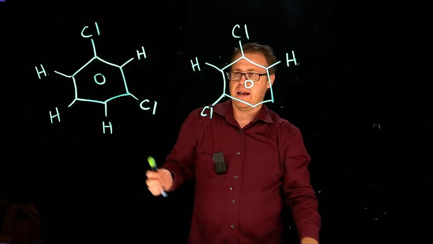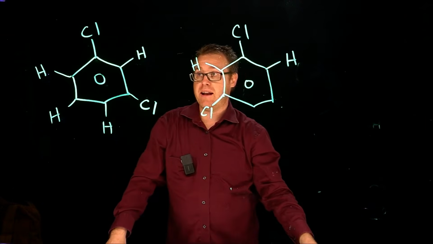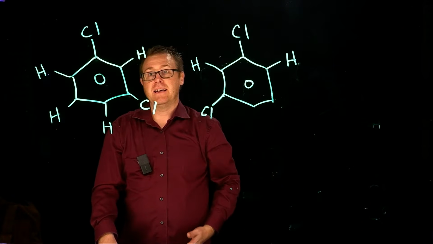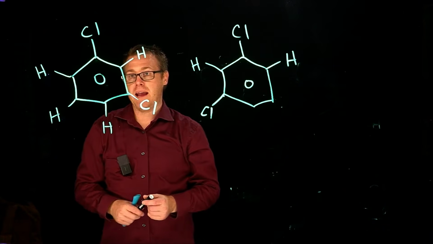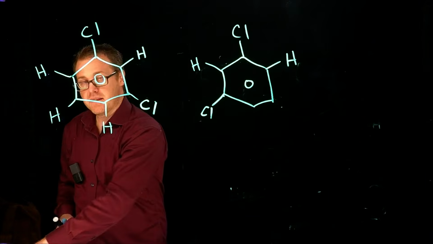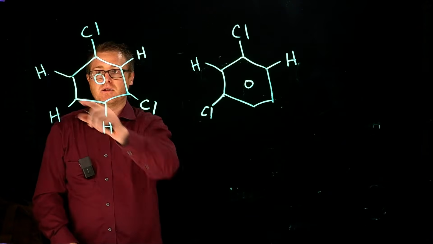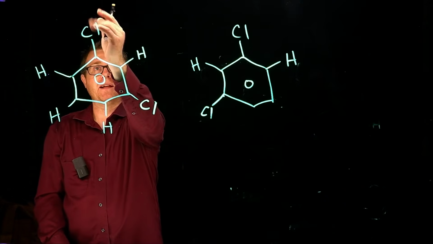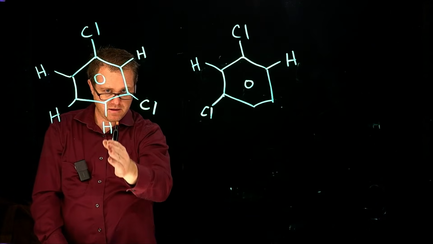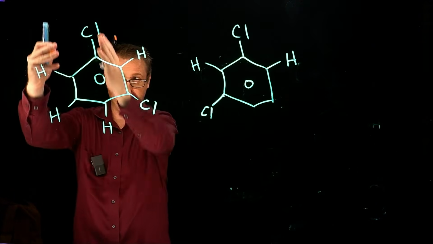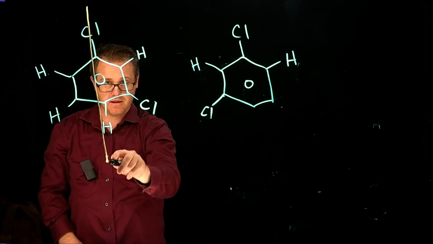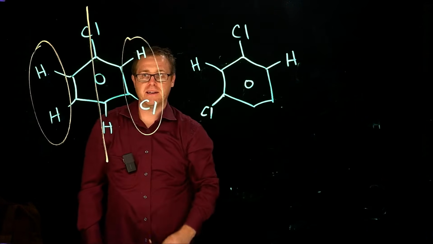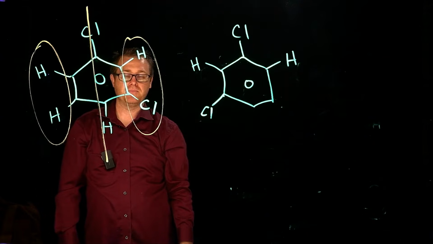So are they enantiotopic? With enantiotopic hydrogens, you're trying to find a plane of symmetry. Is there a plane of symmetry that makes each half the exact same? The 2 protons in question are still these. If I try to draw a plane of symmetry right down the middle here, you can see that this half looks different than that half. So there's no plane of symmetry there.